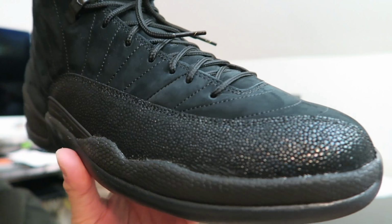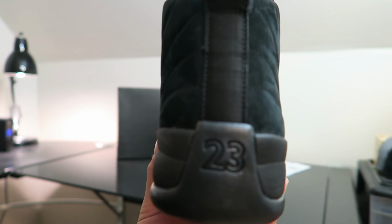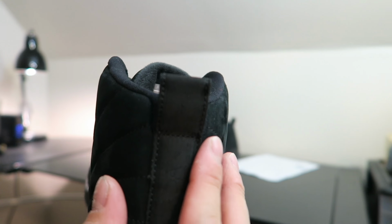So here it is on the 12s. Very nice though. Got the blacked out Jordan on the bottoms here. Look at the back, you got the 23. You do have that nylon pull tab up here. It says Jumpman quality inspired by the greatest player ever. And you have that all blacked out Jordan right there, if you guys can see it.